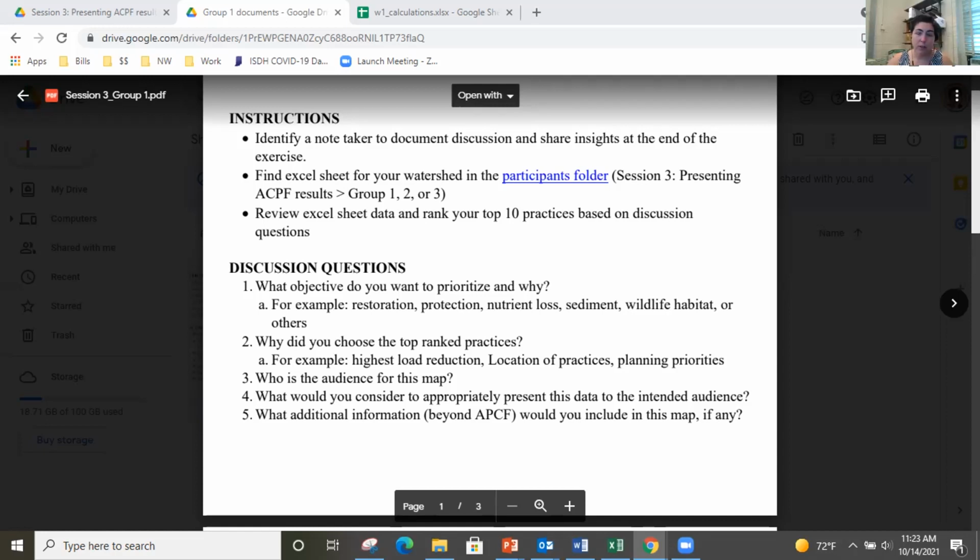Yeah, and that's sort of the pre-planning information that we had talked about was important. So just kind of, I know most of you are probably not that familiar with these watersheds in particular, but you certainly can use insights that you've observed throughout your experience in your own watershed.